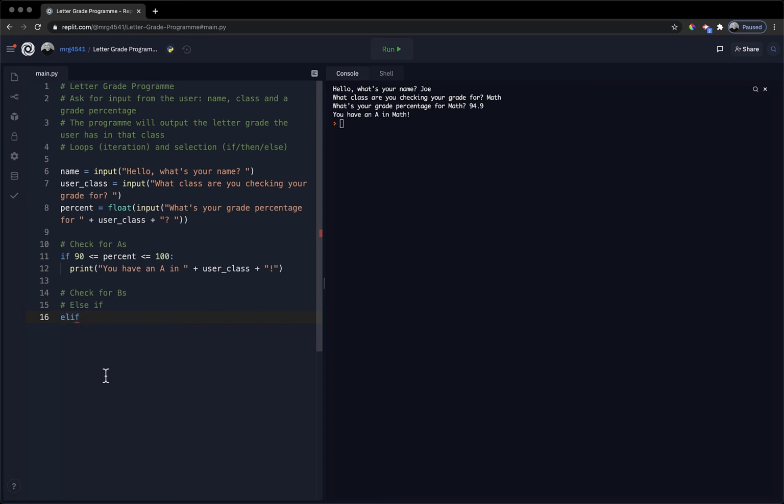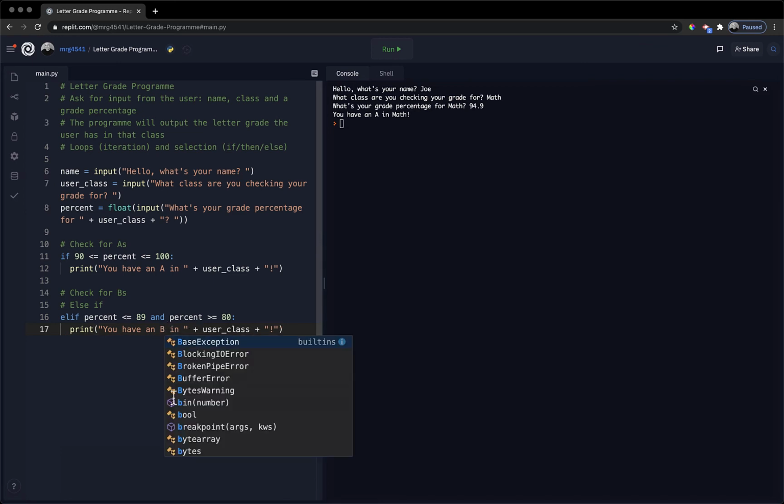So we're going to say else if percent is less than, and now one thing here, I'm just going to do something real quick. So I'm going to say less than or equal to 89, and percent is greater than or equal to 80. And if that's the case, I'm just going to copy this line of code right here. And instead, I'm just going to change that to a B.